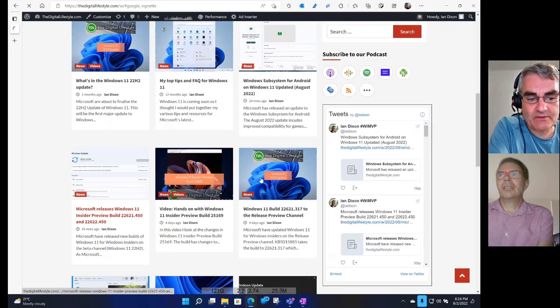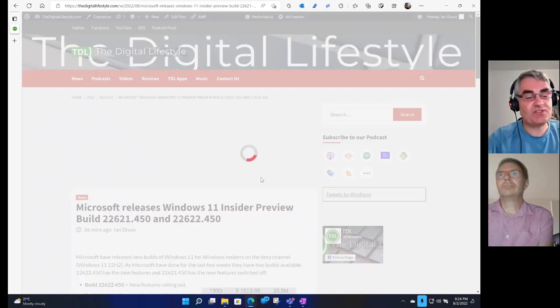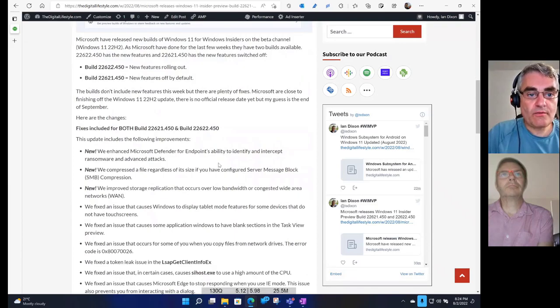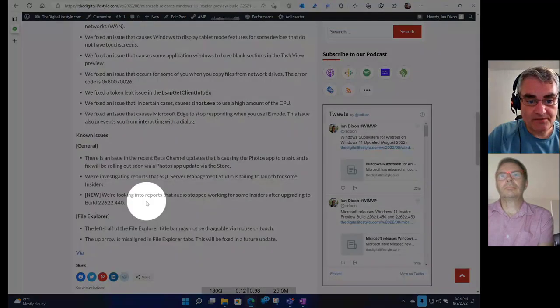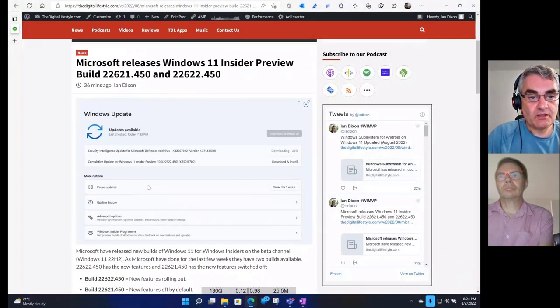So there were no new features in that. There were just some bug fixes, some minor changes. So I was speculating, but I'm guessing that this is getting close to the end of development now for 22H2. We already know that 22621 is the build. It's just these last bits that they're working on. So there's just a few fixes in those. There still isn't an issue. If you're struggling to get the build, this may be a known issue as well. So 22H2, I think, is pretty much done, and we're just getting these minor fixes now.